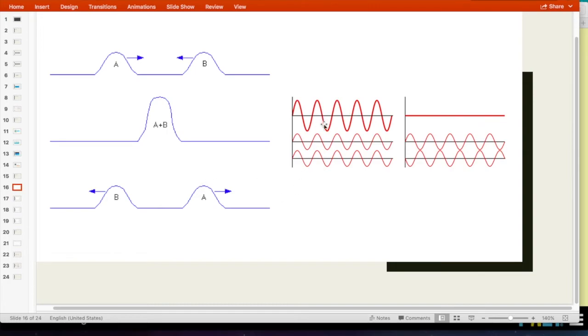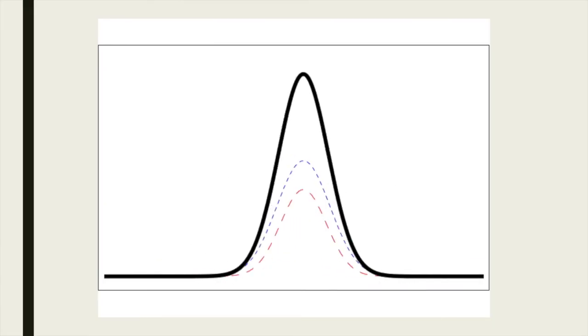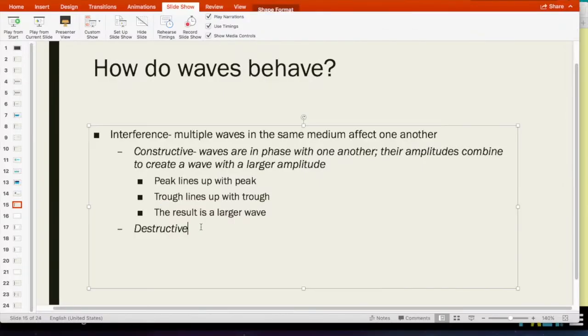Let's look at this example. The two bottom waves are the waves that I have traveling through my medium, and they are in phase with each other. That means that the peak of one lines up with the peak of another. And so peak plus peak equals bigger peak. Trough lined up with trough equals bigger trough. The amplitude has just gotten larger. So this is the result. This wave is the constructive interference result of these two waves. It's the result of them constructively interfering. Constructive, they go to build something bigger than themselves. This is constructive interference. The opposite is destructive interference.